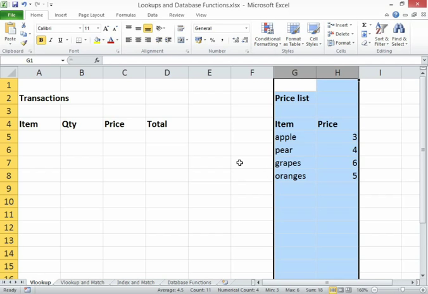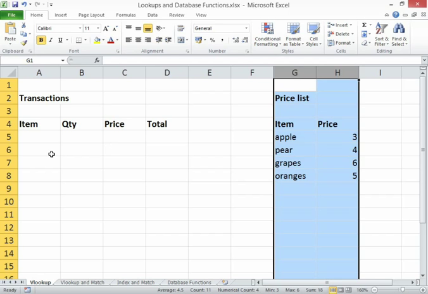Now, let me say this before we even start. The place where these two lists are does not matter. I've put them in the same sheet to make this easier to talk about while I'm showing you. But this list here could be in a different tab. This list here could also be in a different file. The location of the list that you're trying to relate together doesn't matter. This is just to make it easier that they're side by side.